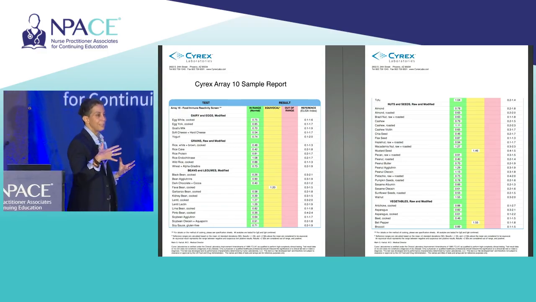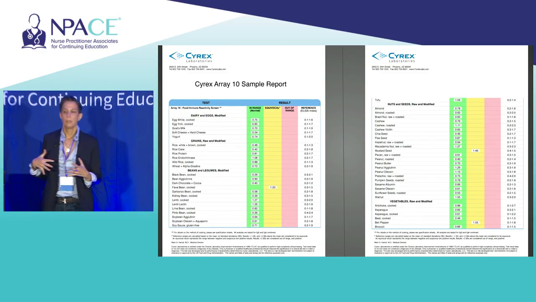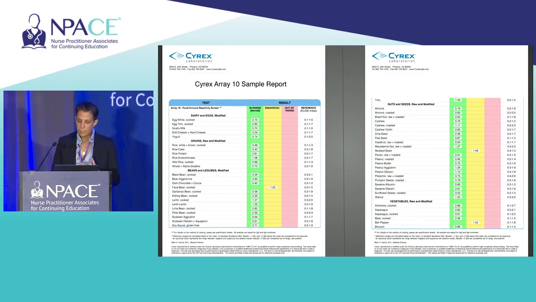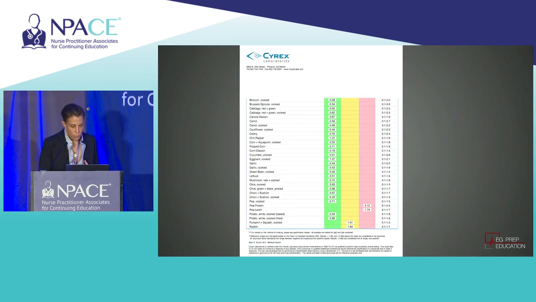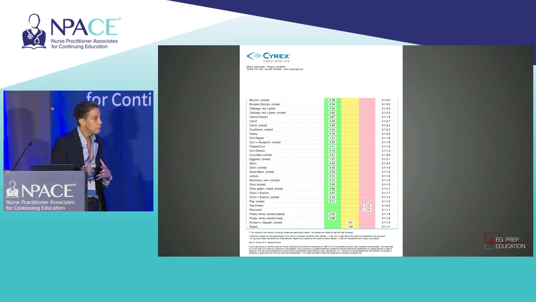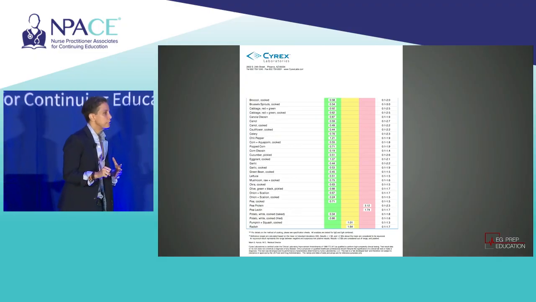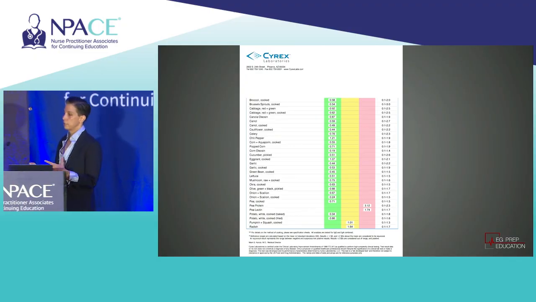It literally goes line by line. It's like a 10-page report. This particular person is very lucky. She or he only has like 2 things in the red. We will remove peas on this person, and their life will change. Their life will change.